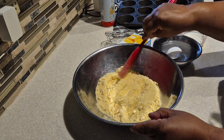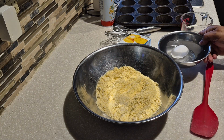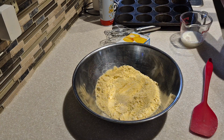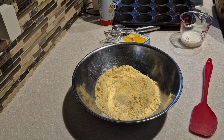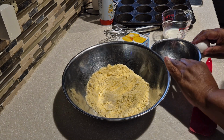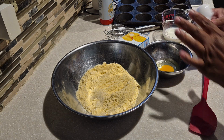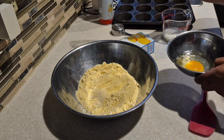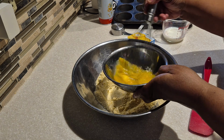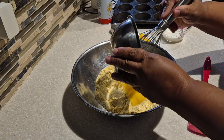However, what I do is once I empty it out, you see how I like to break up the little clumps that are in there. I like to break those up a bit, and then I like to make sure that I'm using an egg that's at room temperature. Now, you see I put my egg in some water, and I do that if I haven't taken my egg out ahead of time and I want my egg to be at room temperature. All you need to do is just get a bowl, fill your bowl with warm water, not hot water, but warm water. Let your egg sit in there for about 10 minutes, 15 minutes, and that will help to bring your egg up to room temperature. And so I have my one egg at room temperature.